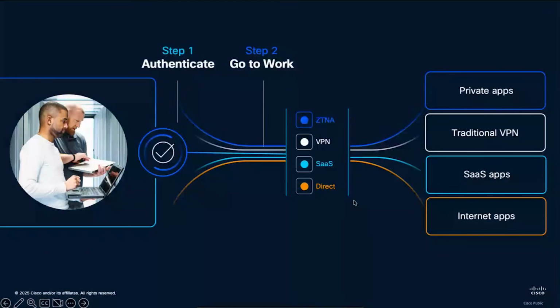When our end user tries to connect to specific applications, Secure Access, based on the policies and rules we created, knows if we have to go through a VPN or if we have some specific policies to apply. If our customer wants to go to the internet, what are the access control lists used for this internet?